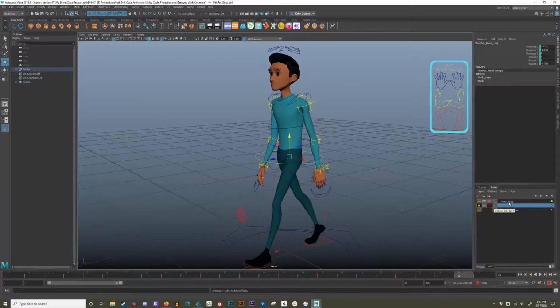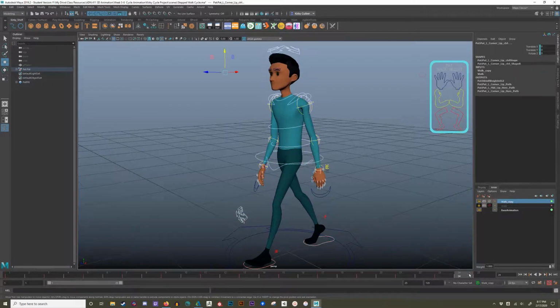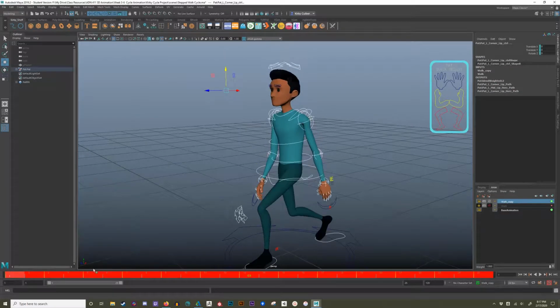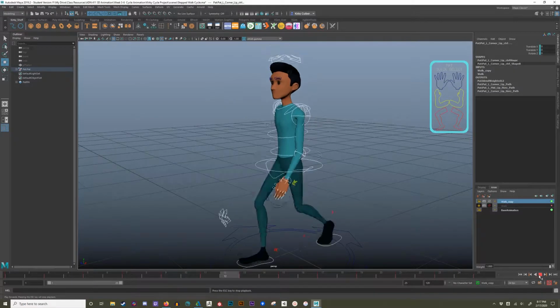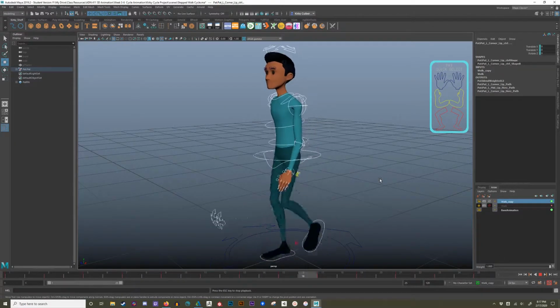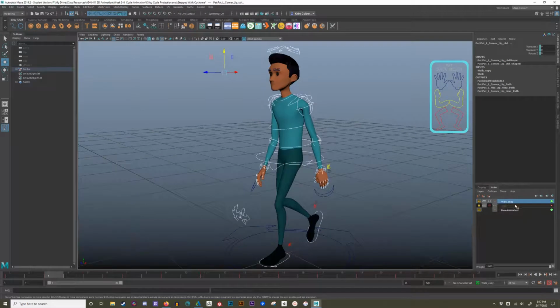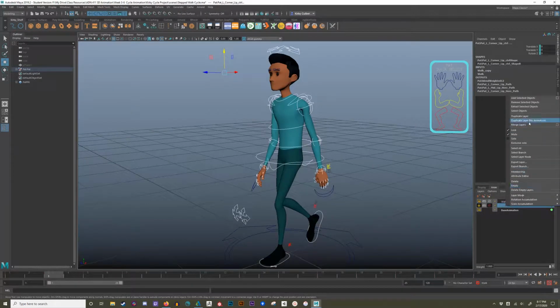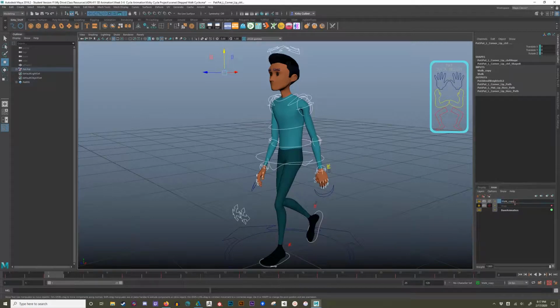You could also maybe switch all of the transitions to be auto transitions so that he does this really weird walk cycle. Anyway, it's whatever you want to do basically, but it's as simple as right clicking and saying duplicate layer so that you can create variations and modifications to a current animation that you have. So maybe you'll call this smooth walk.